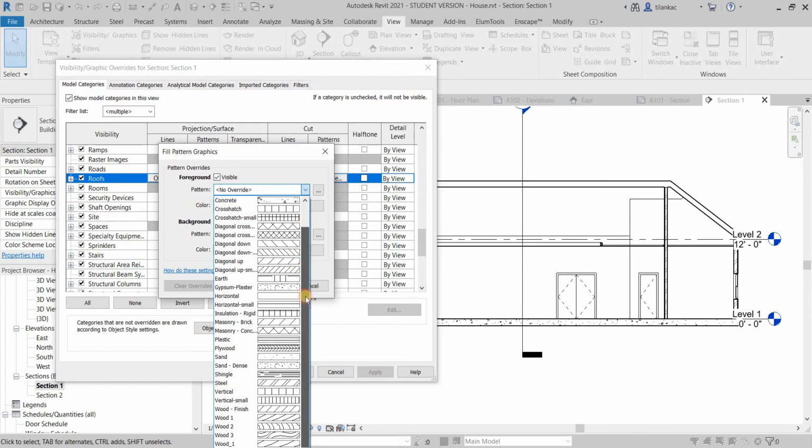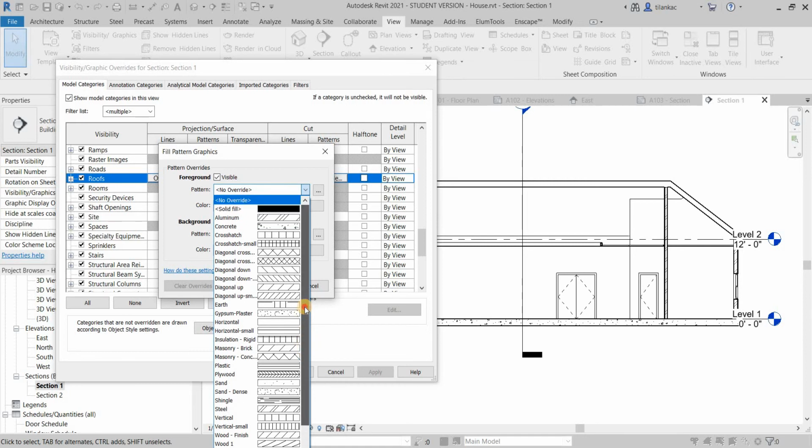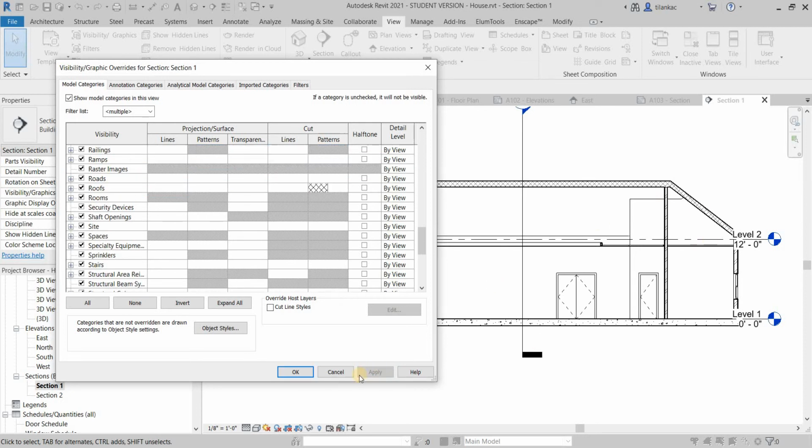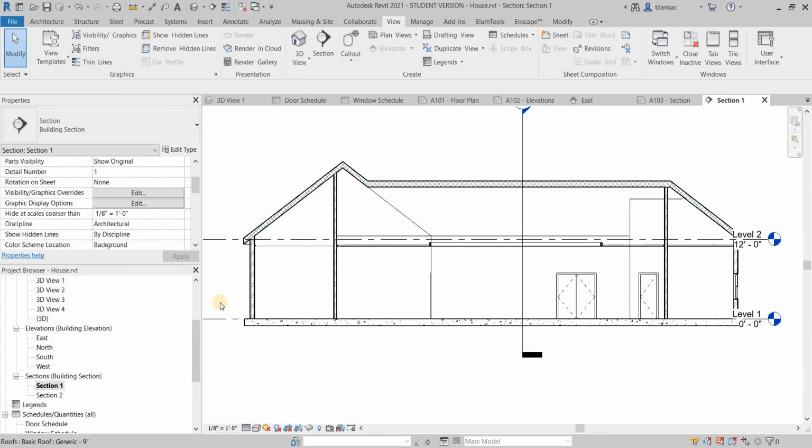You can choose whatever you want. I mean, it's fine. But I'm just gonna use something. Maybe I can use even a solid fill if I wanted to, but that would probably make the drawing, the roof pop out too much. So I'm just gonna not do the solid fill. Instead, let's do the diagonal crosshatch. Let's see how that looks like. There you go. So that's fine. So I have the roof applied. I know which parts are cut. That's important to know in a section.